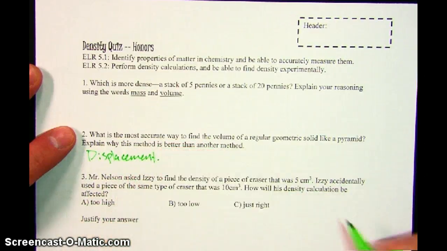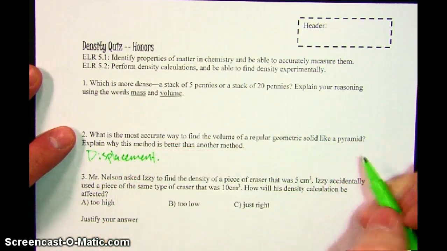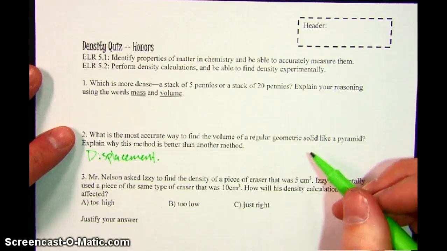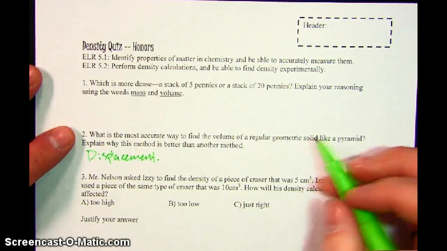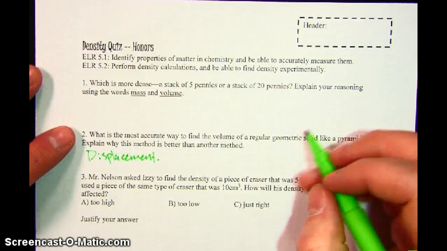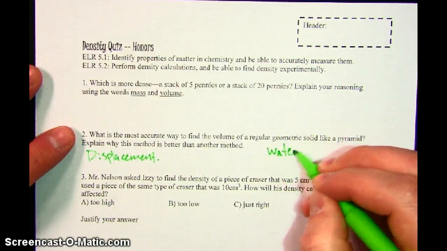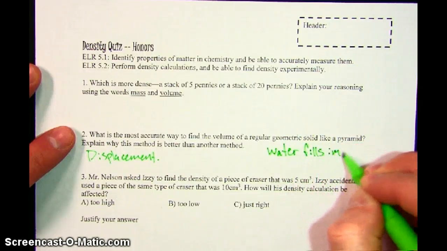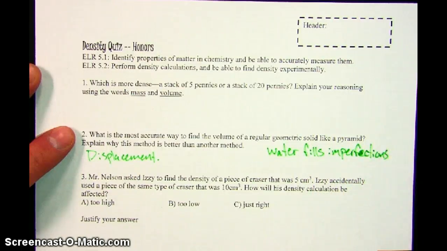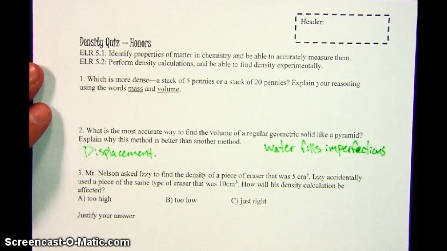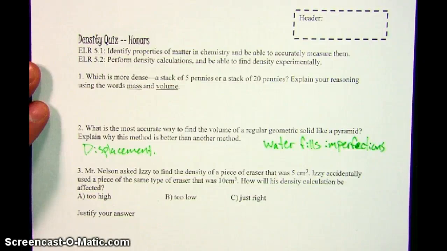And the reason is because a geometric solid, in real life, has imperfections, maybe little scratches. It's not a perfect geometric solid, so water fills those gaps. And it'll give you a very good volume measurement. A lot of you wrote on your tests, however, that, well, math is perfect and you can't mess up with math, and some other people said there's less room for human error since you're using an equation.